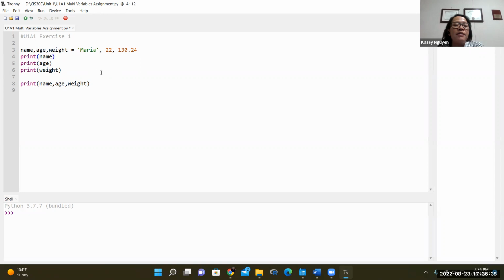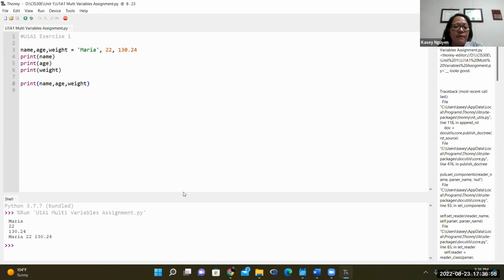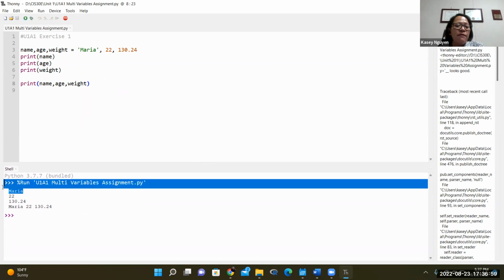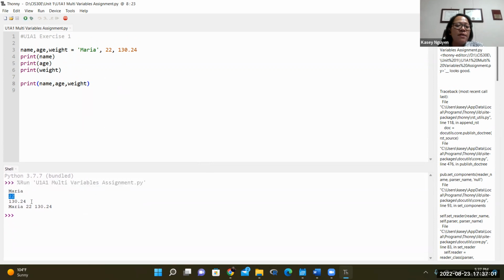Now we can use the same thing as the example where we will print each variable on each line, or we can print it all on one line. So when I run this program, it shows me first variable, second variable, and third variable, right? And then on the last print, it prints all three together.